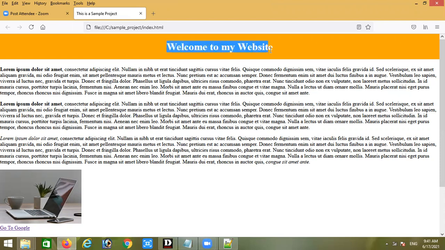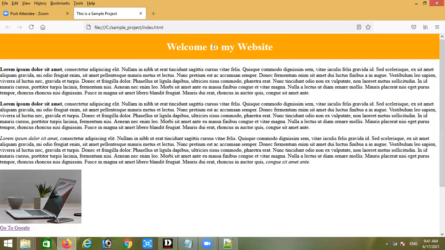But the font of the heading, I can change it to make it better. This is the Times New Roman font, which is already the default font in our web browser. You have already noticed that in our browser this font is already set.